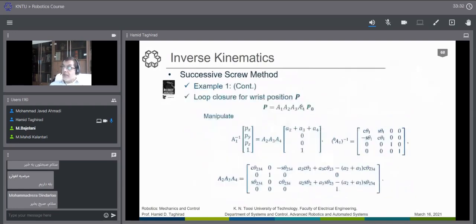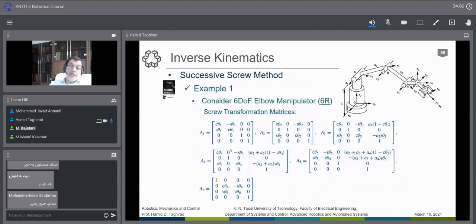Yes. If you go through the example here, you see P0 is found very easily, much, much more easily than with the Denavit-Hartenberg method. This is the difference. The only difference is this. Other than that, you have the same inverse, the manipulations are the same, but writing the formulation is different. Of course, the Ais are also different. These Ais are not the Tis that we use in Denavit-Hartenberg. This is the screw-based one. It might be a bit more, not difficult, it is different.